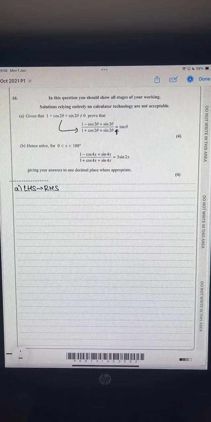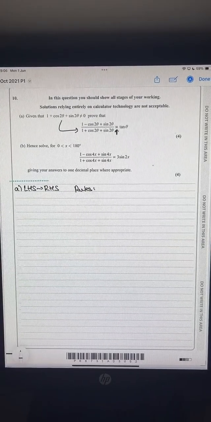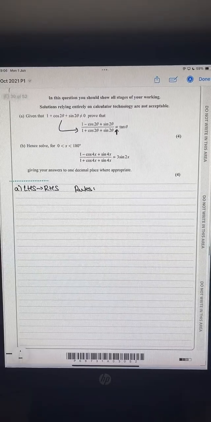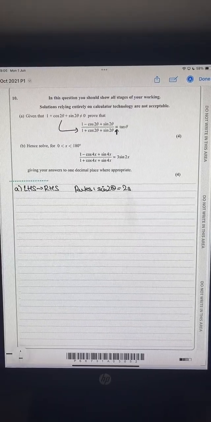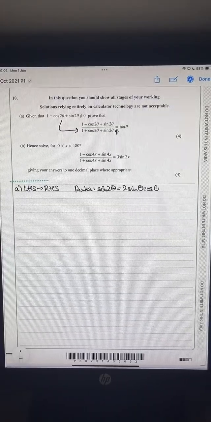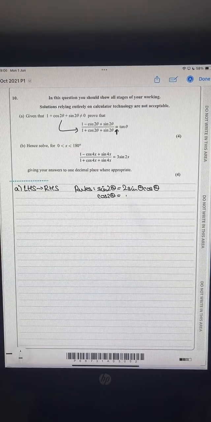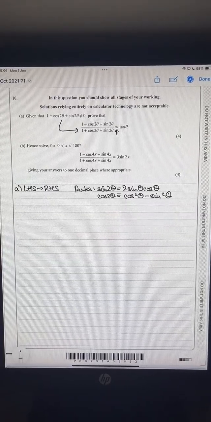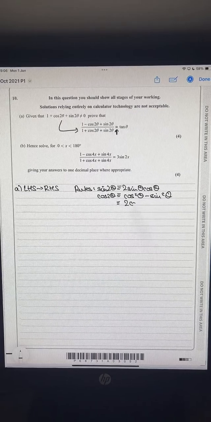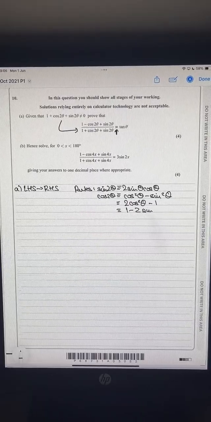And then whenever I have a trig question, I always write out the rules before I start, just to make life so much easier. So my rules for my double angle theorems, because I got some 2 thetas here and I have a theta here. So I know that sine of 2 theta is equal to 2 sine theta cos theta. And then cos of 2 theta, and I've got several rules for that, so I state them all. So cos squared theta minus sine squared theta, which is identical to 2 cos squared theta minus 1, and that's identical to 1 minus 2 sine squared theta.